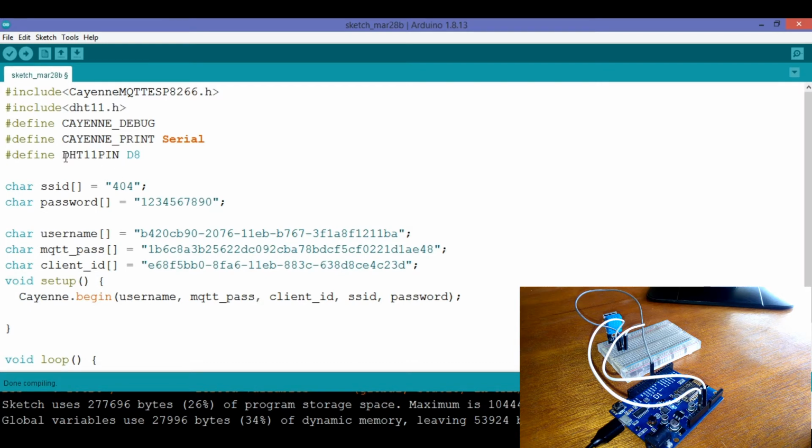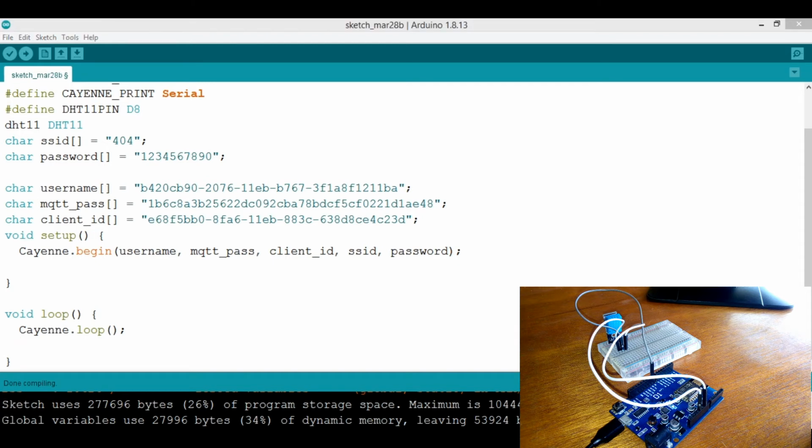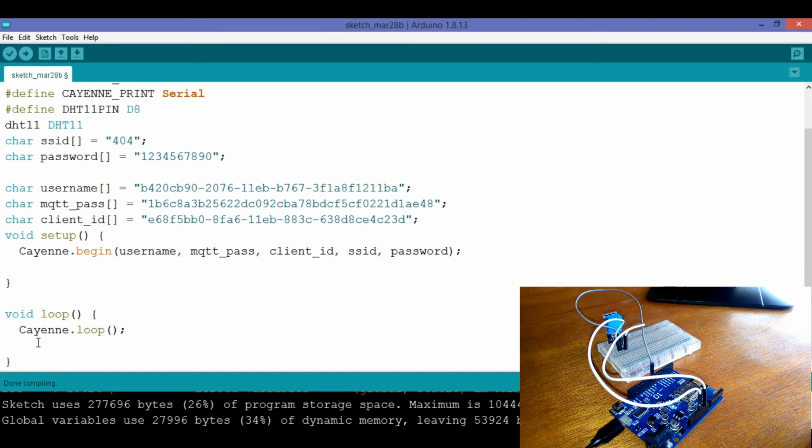Then I'll need to map the pin, which is this one, and the library, which is why I'm going to say DHT11, then DHT11, just like that. So now I'll go down here and define a variable that is going to tell us whether the DHT11 is connected successfully or not. That's why I'm gonna define it as int check. I'm gonna call it check. It's going to receive the values from DHT11.read. Then it's going to read the pin, which is DHT11 pin. Yeah, just like that.